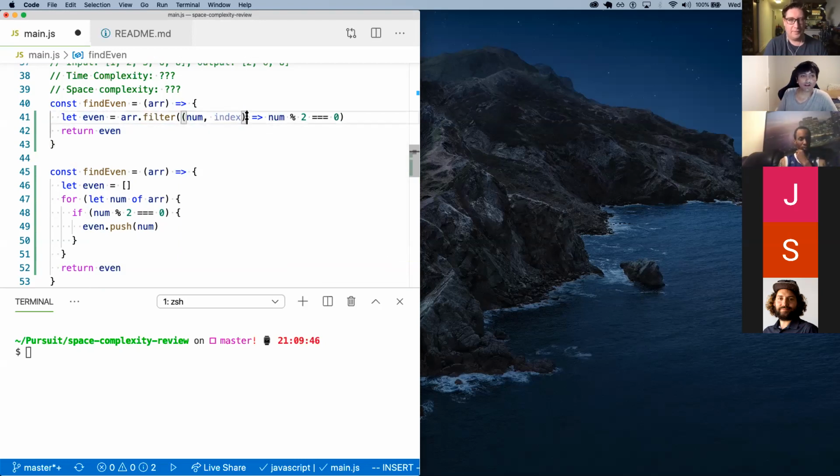Gotcha. However, now that you mentioned implicit return, this has an implicit return. You see that I never say return here, and I'm not using curly brackets. This is an implicit return because I'm not using curly brackets and I'm not using the return keyword. If I want an explicit return, what I will need to do is say this. Like that, and then break it down into multiple lines and so on. Cool? Thank you. Yep.